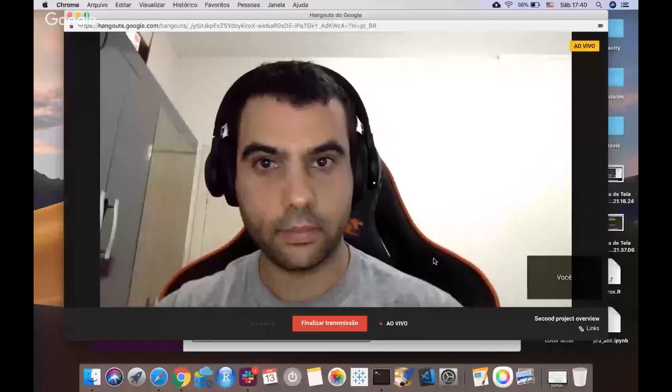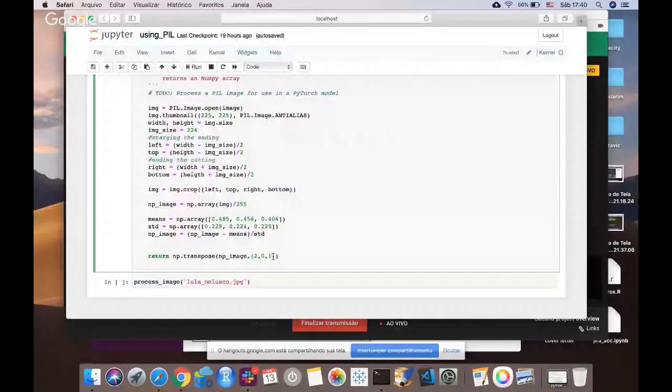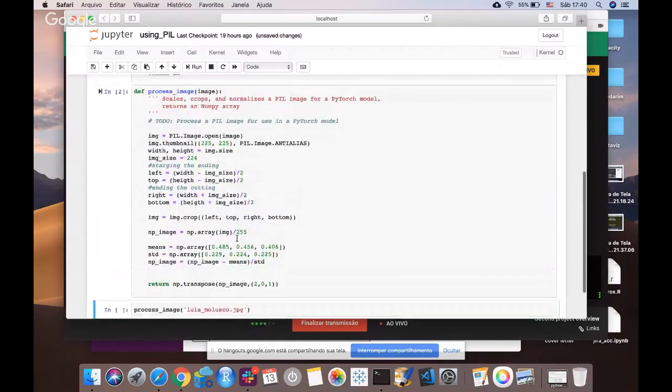Now that I have this demonstration, let's go back to sharing the screen. So once again, I'm sharing the screen. This is what I'm doing: I'm just sending the third dimension to the first position and keeping the relation between the x dimension and the y dimension the same. I don't have to change that. Just the color dimension has to become the first dimension. So now we have built a function. Let's actually get an output.